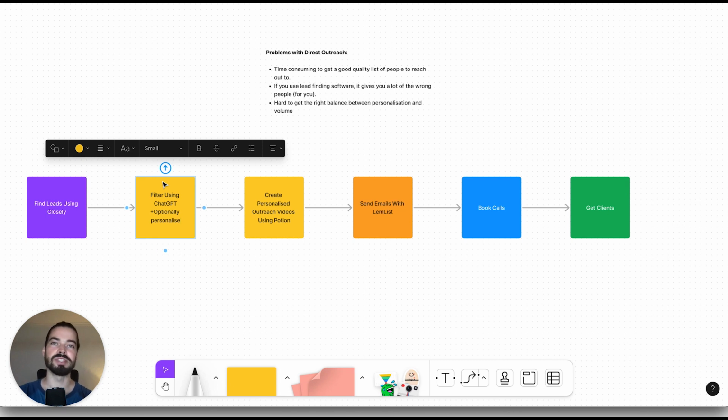And so what I'm going to show you is how to give it a score for each person. So, if they are an ideal client, it's going to give them a 9 or 10 out of 10. And if they are clearly not a good client for you, it's going to give them a really low score. So you can have that in a spreadsheet where it says, okay, I'm going to focus on reaching out to the 9s and 10s first. And then maybe if I run out, I'm going to work my way down the list and check those out based on the person's website, for example.